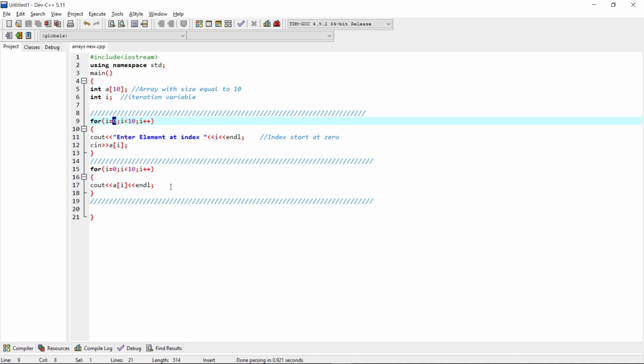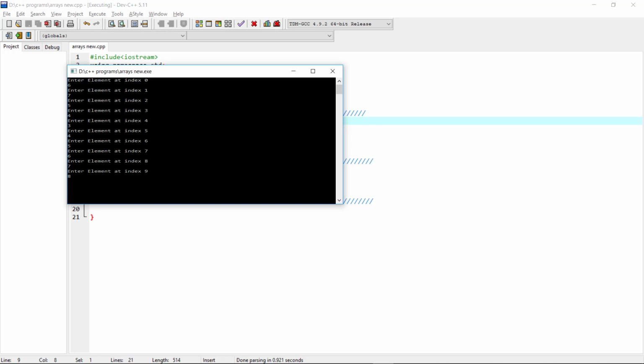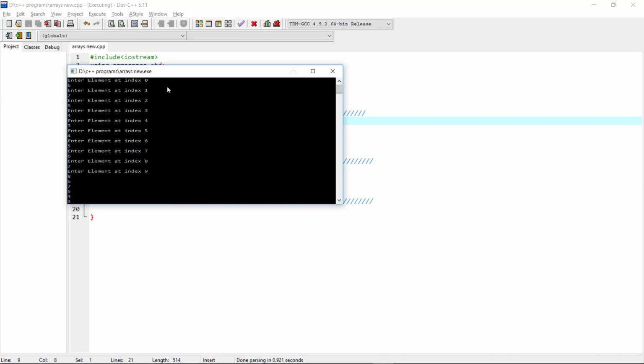So when I just run this program, it asks me to enter the element at index 0. So I just put the values here. I have put 10 values starting from index 0 and ending at index 9.